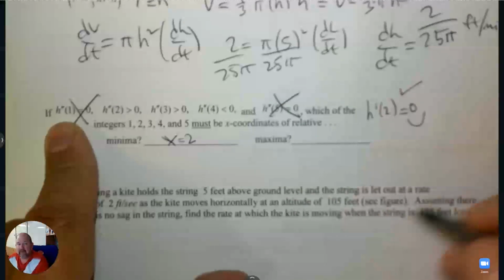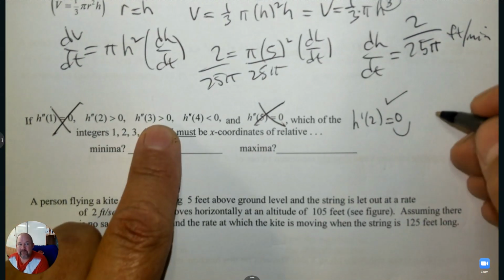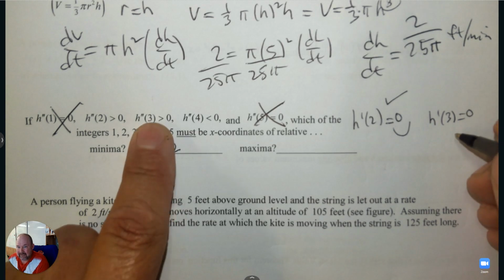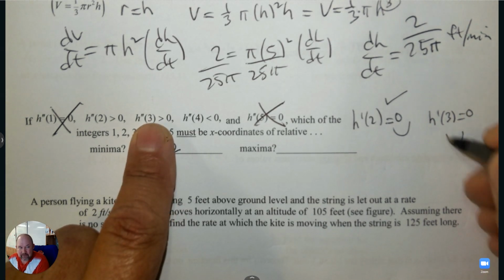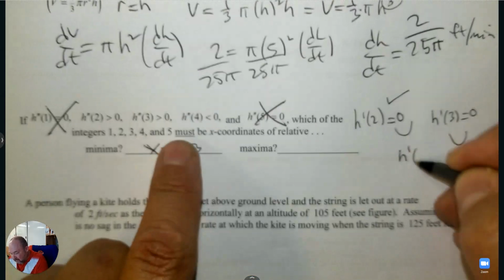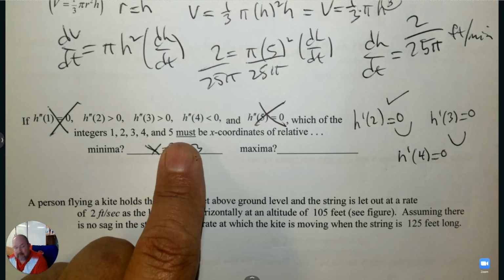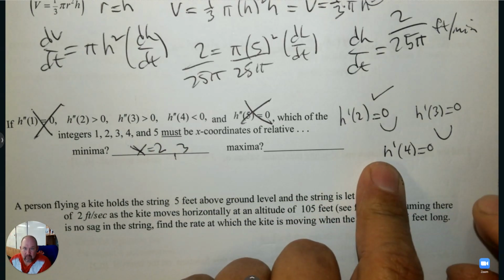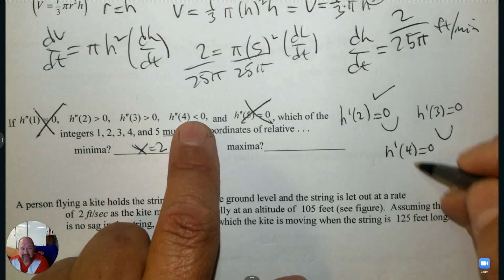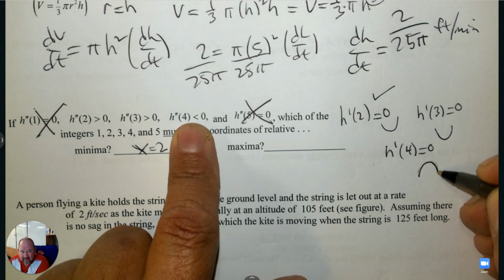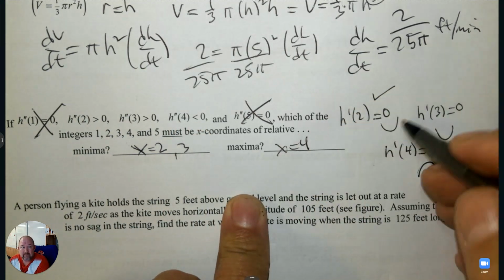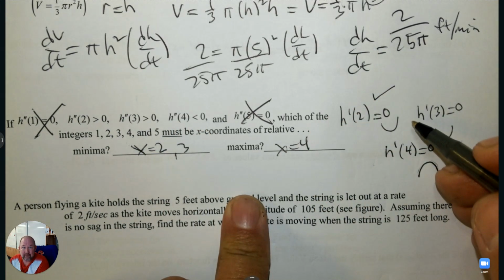It's my bad. The next one, let's say the first derivative at 3 also is equal to 0. Again, it's concave up, so again at 3, it's a minimum. Let's do it again, and let's assume, and I should have given this, that the first derivative at 4 is equal to 0, so it's a critical number. At the same one, it's concave down at that point, so if it's concave down on a critical number, it creates a maximum, so there's a maximum at 4. So my bad, I need to give you more information.